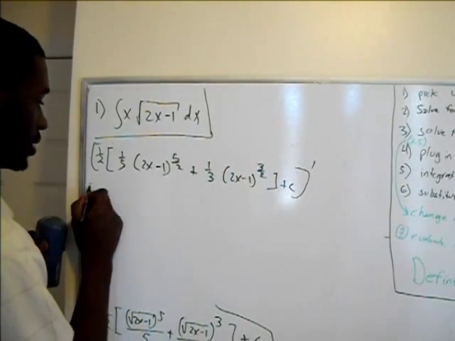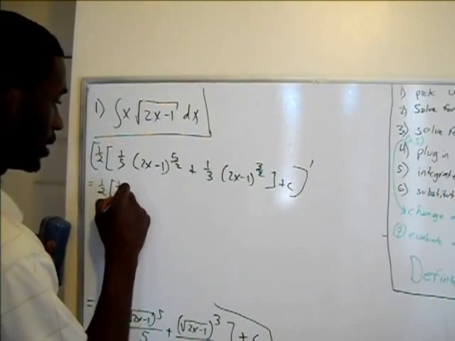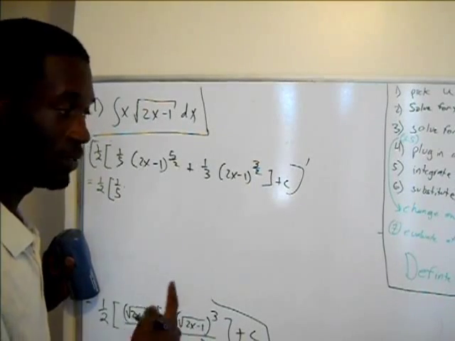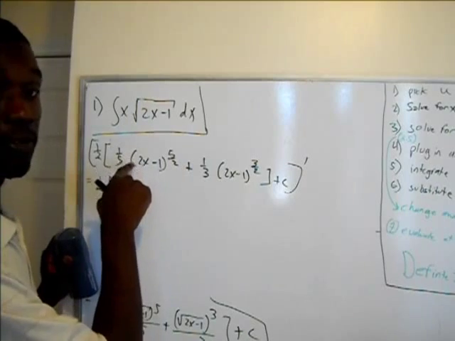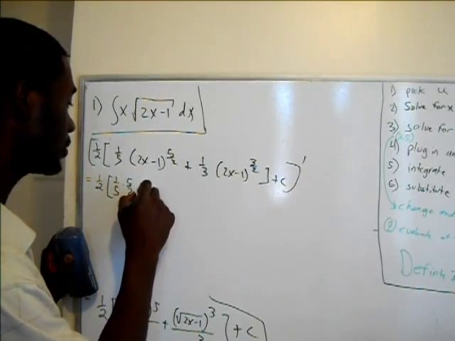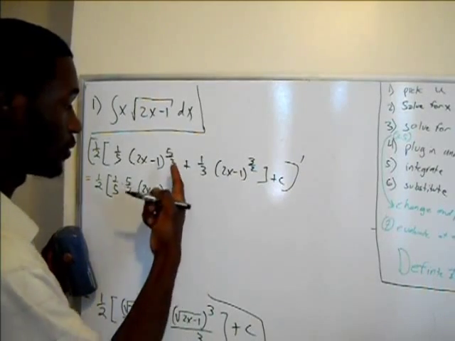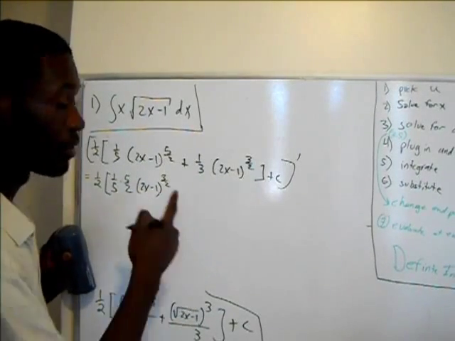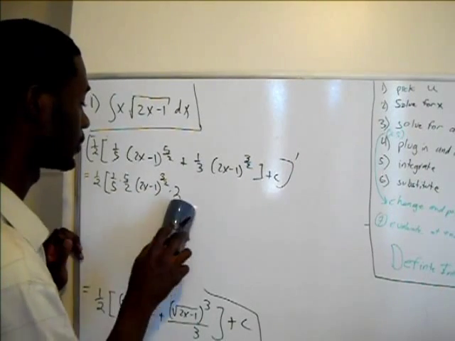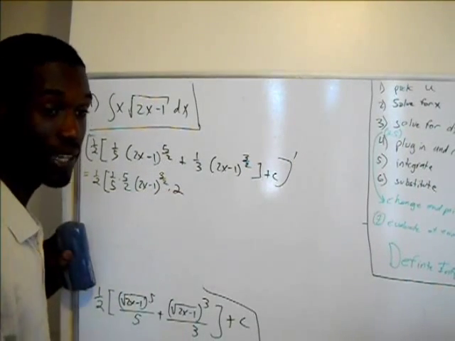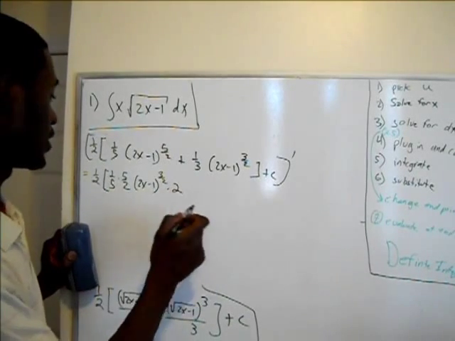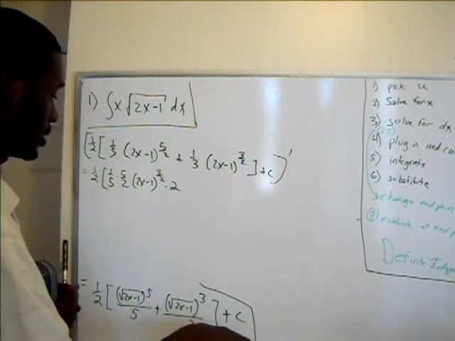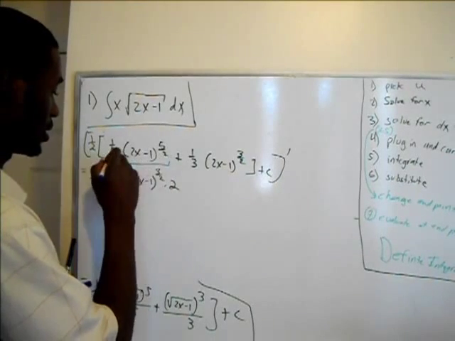The derivative of this is equal to, I leave my 1/2, and it's going to be the chain rule. I need to bring down the exponent, so it's the derivative of the outside, and I leave the inside. The derivative of the outside is just bringing the 5/2 to the front, leaving the inside, and subtracting 1 from the old exponent, so it's 5/2 minus 2/2, which is 3/2. And then times the derivative inside, so times 2, because that's the chain rule. Take the derivative of the outside, leave the inside, then multiply by the derivative of the inside. So this is the derivative of this one.